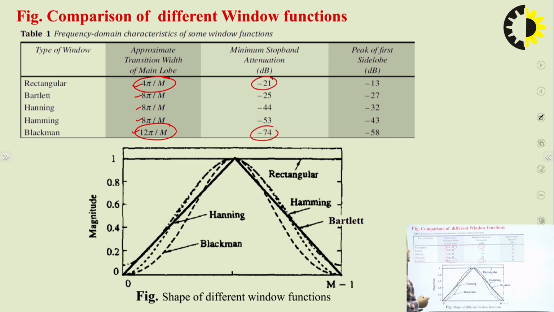So it means from the Blackman window we are getting a response in which the number of side lobes is very low, but the transition bandwidth for the same filter order is the same. You can also see this comparison from here. This is for rectangular, and this is for Hamming, Hanning, Bartlett. So this is the comparison basically.